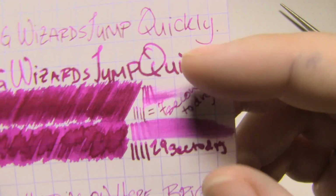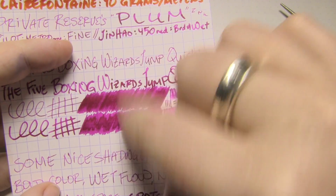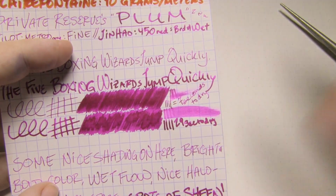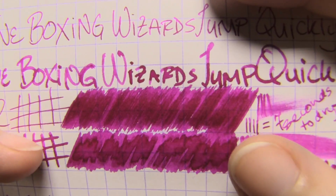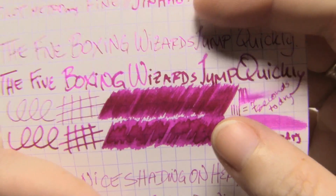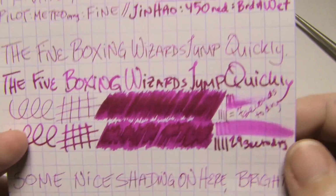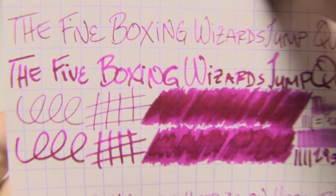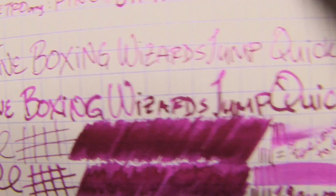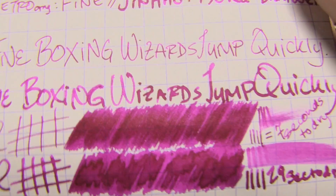However, holy wow. Now, as people know, one of my pet peeves is I don't like being able to see the lines of the quadrilateral paper through the ink. And though you can kind of make it out in some areas, this ink is so vibrant you would be hard-pressed to not be able to let those lines fade into the background. So, yeah, holy moly. Now, we do get a dark halo effect around the wettest parts, which is something that I enjoy. It increases contrast, makes it easier to read.